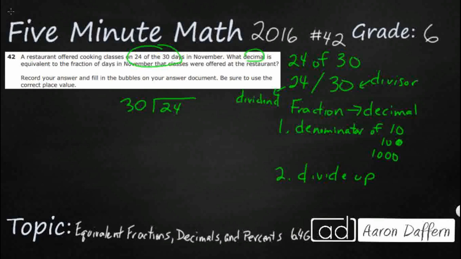30 doesn't go into 2. 30 doesn't go into 24. And so, what that does is that allows us to add a decimal 0. We are going to put a decimal up there on the quotient bar. And now, we are in business. Because now, we can look to see, well, how many times does 30 go into 240?